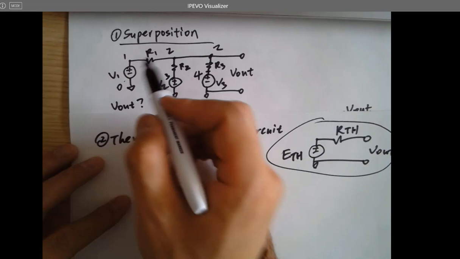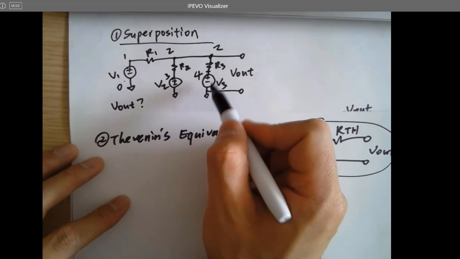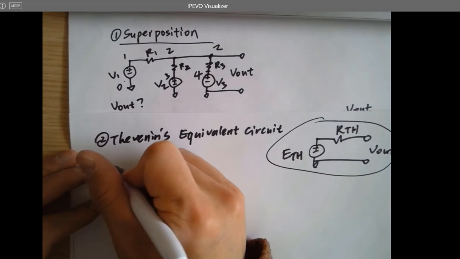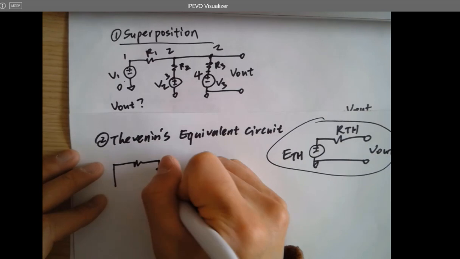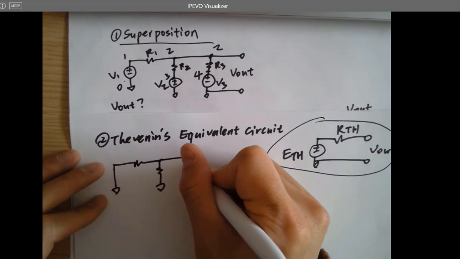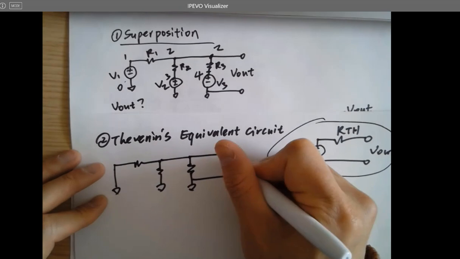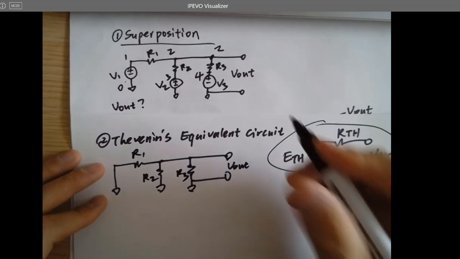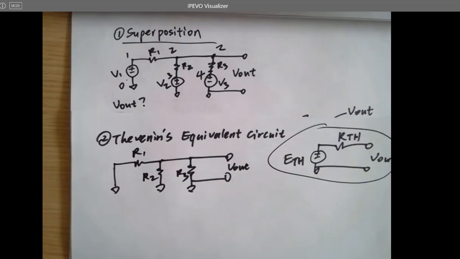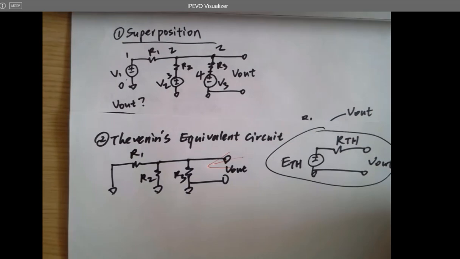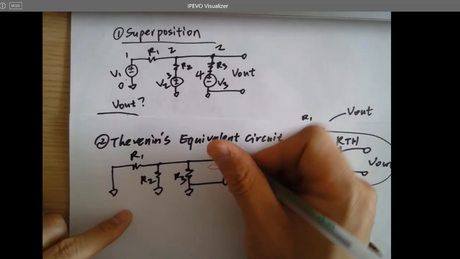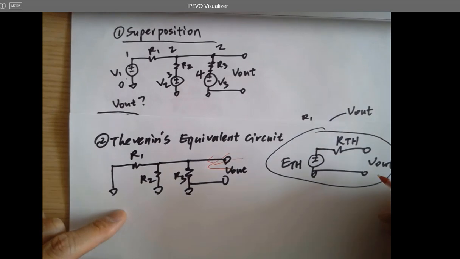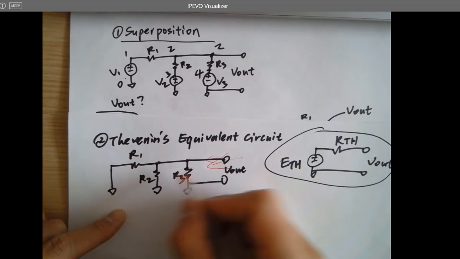For RTH, you need to short all the DC sources or disconnect the current sources. So let's just short everything and keep the resistors there. Ground, ground, ground. Here's VL, that's the output, and R1, R2, R3. You have to look backwards to get an equivalent resistance, just look in that direction. Imagine you are injecting a little current from here, so the current is going to flow in this way.